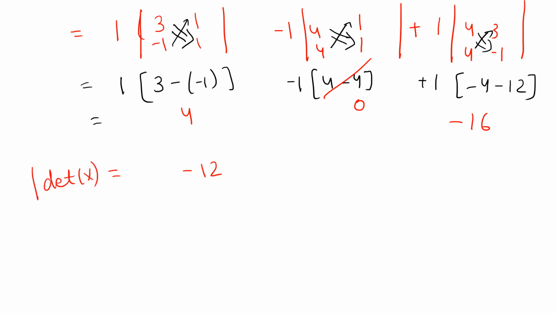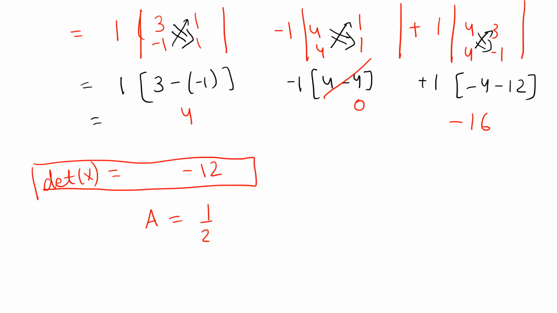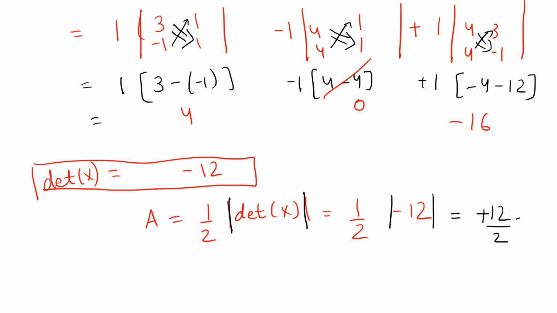This one. Now I'm going to go back to the question and use the formula which was given. So this was the formula which was given to get the area. Now we just need to divide this minus 12. Now before I do this, let me tell you area cannot be negative, and that's why you have this absolute value sign which only gives you positive results. So plus 12 divided by 2, that's 6.